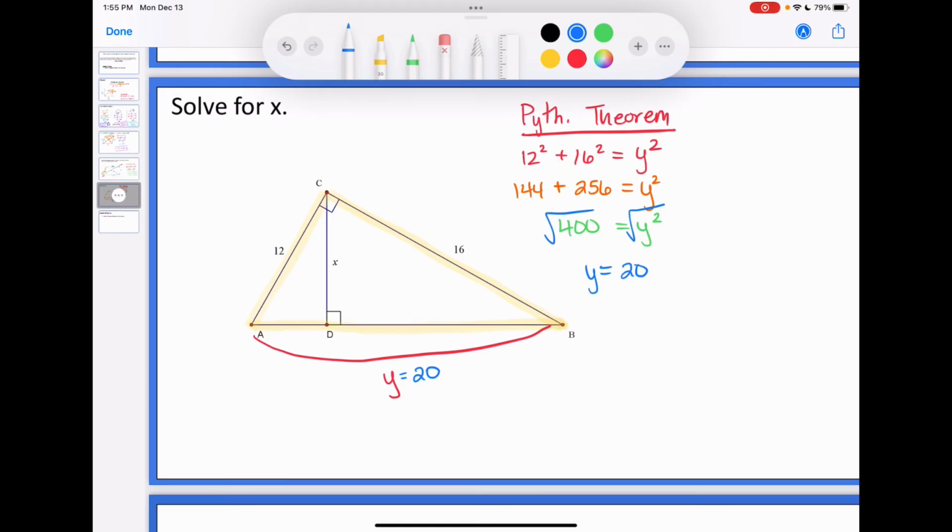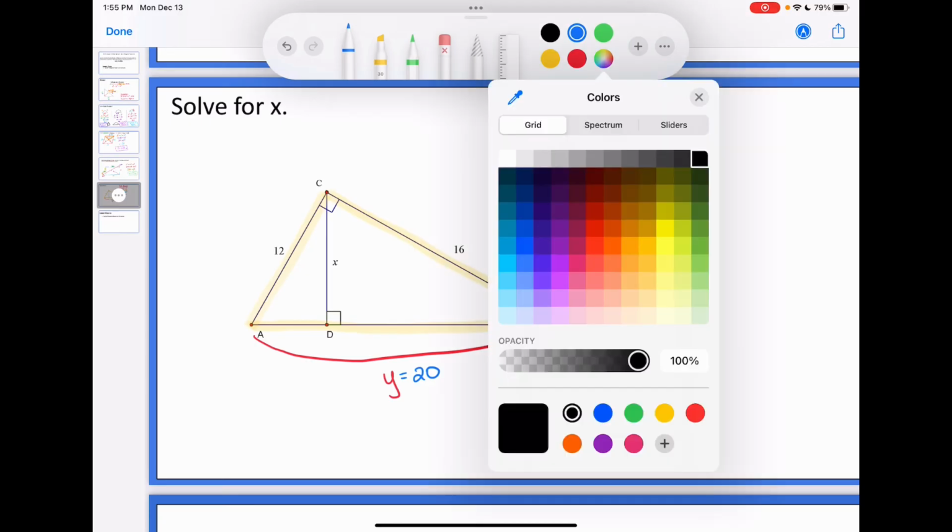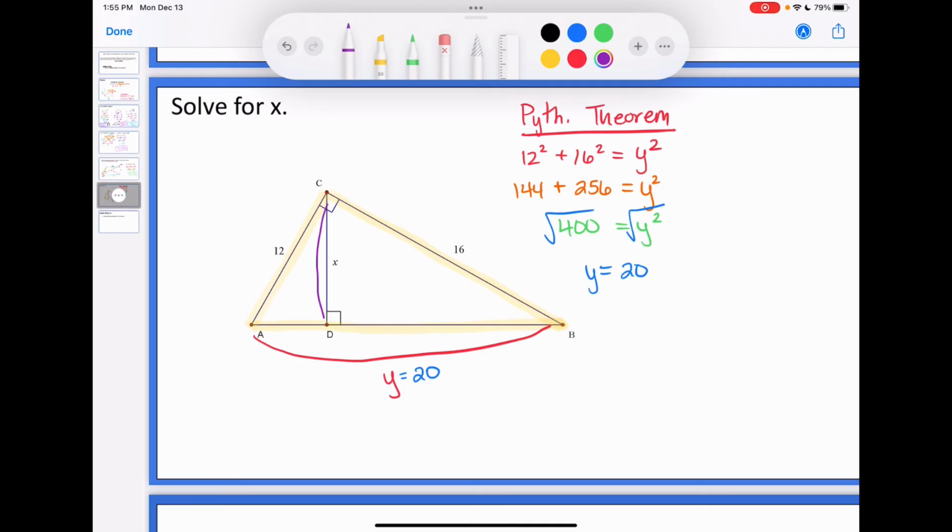Now, if I wanted to use my altitude on hypotenuse to solve for x, right? I would come down this way, I would go right, and I would go left. I don't know left or right, but I know the whole thing is 20. So I'm not ready to do that just yet. But if I come down this way, right, I would have, so altitude on hypotenuse, if I came down 12, that would be 12 squared equals, where could I walk? AD, I don't know that yet. But I do know the whole thing is 20, so maybe I give this another letter. Maybe I give this a W. So 12 squared would be W times 20, right? Or 20W.